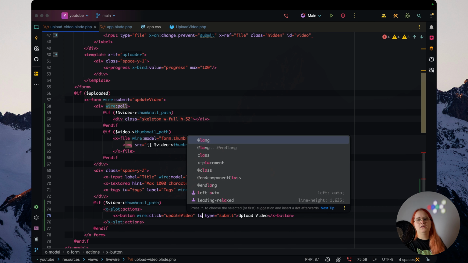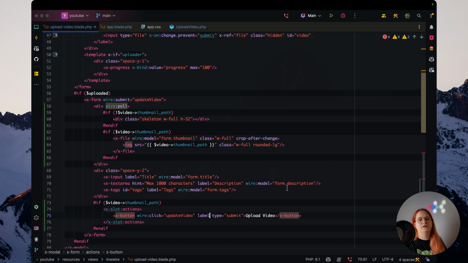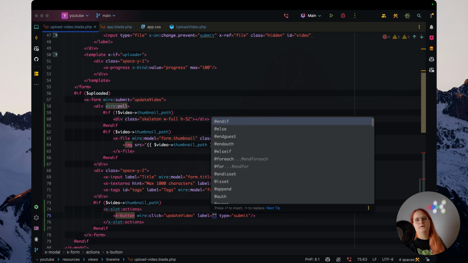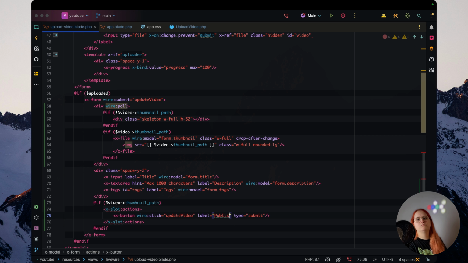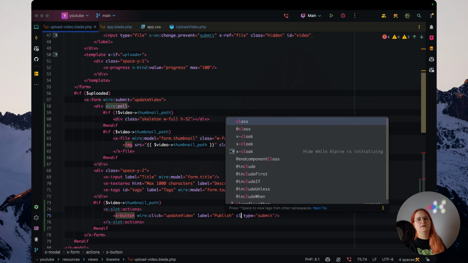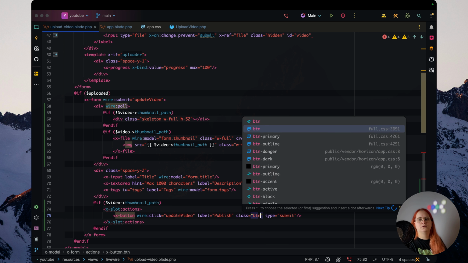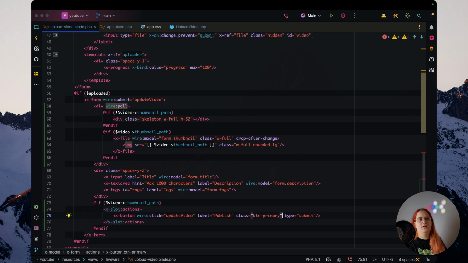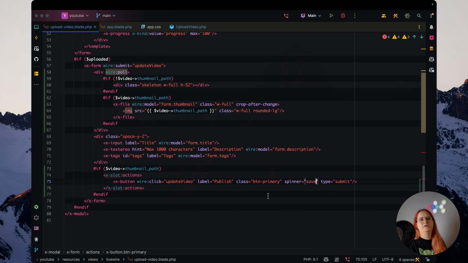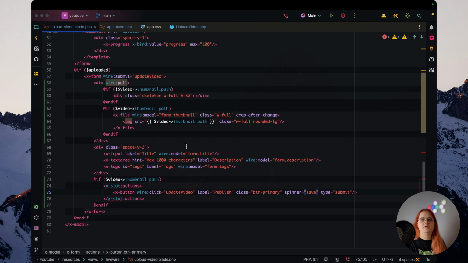We're going to have a label in here. Instead of having it with a closing statement, we're going to have a label in here called publish. We're going to have a class btn-primary, and let's say spinner save, so it will spin upon saving. And that only works because we're inside this x-form component.